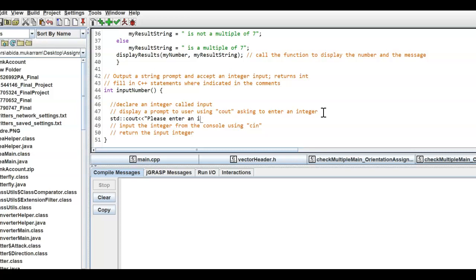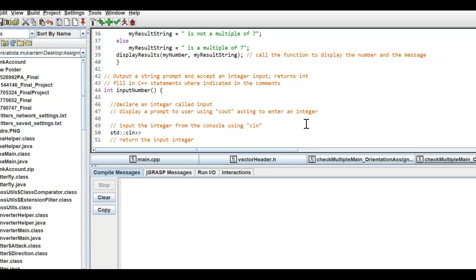This is all you need to do. So let me cout, and as you know, everything needs to be in quotes. Please enter an integer, and then either you can use the new line character, which will give you the end of line, and then you can do semicolon. So this is a simple cout statement. Input the integer from the console, same thing, standard cin.